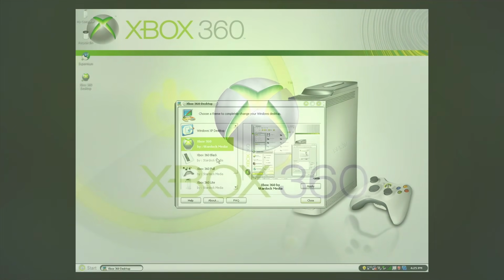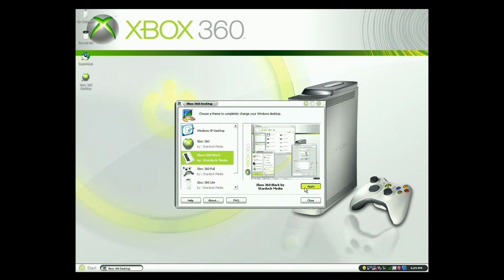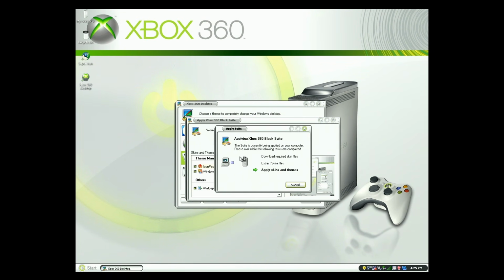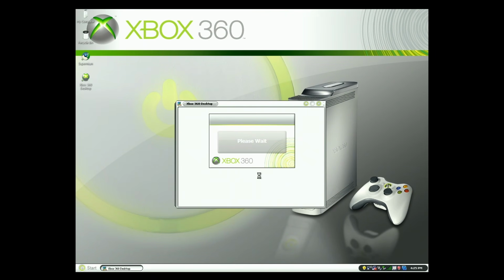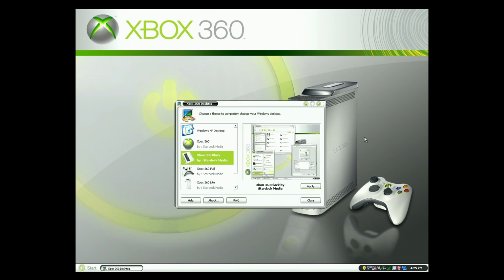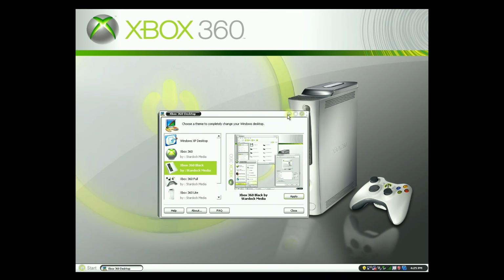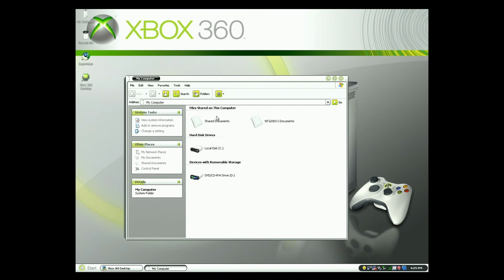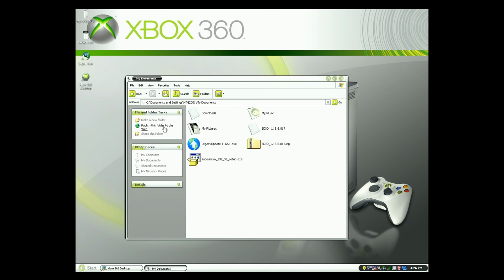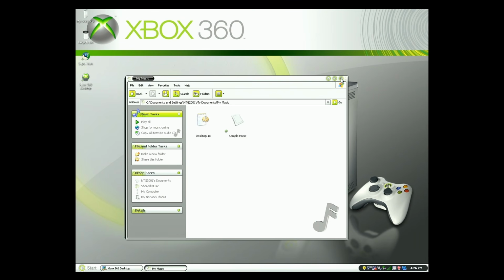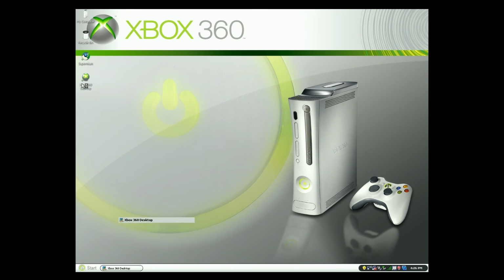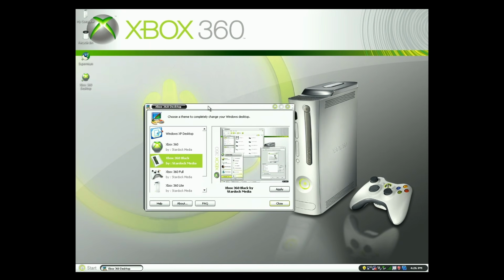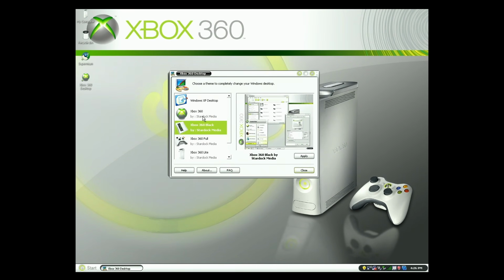Now we need to check out what these other ones are, because I don't know what the heck these are about. Why? I always thought there was just one. Ooh, okay, we got a bit of a different wallpaper. Got a bit of a darker theme. I think I like this better. I think this is kind of hidden. Is it just the wallpaper? I think it's just the wallpaper that's different. Okay, so it's just the wallpaper that changed. I was kind of hoping for a little bit more. Would have been sick if there was like a dark mode version of this.